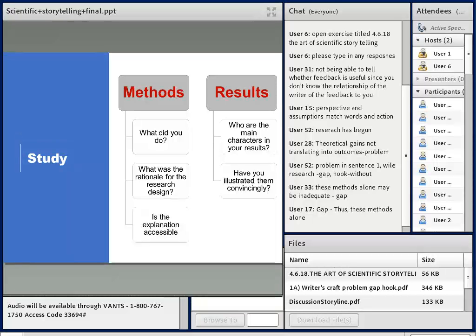For results, who are the main characters, basically, in your results? Whether you have narrative data or numbers, you've seen in some studies, right, they put every number, every statistical analysis in the results section. So you're left reeling about what is really important and what's really significant. So you don't have to do that. Based on this, go back to the introduction, your problem, gap, hook and the study objective, and then pick your choices of data to put in the results section.